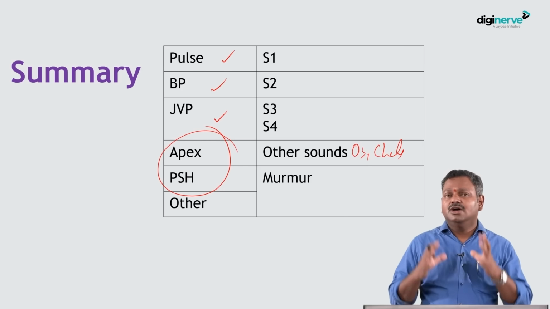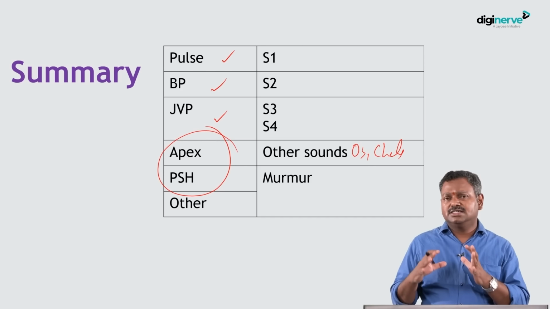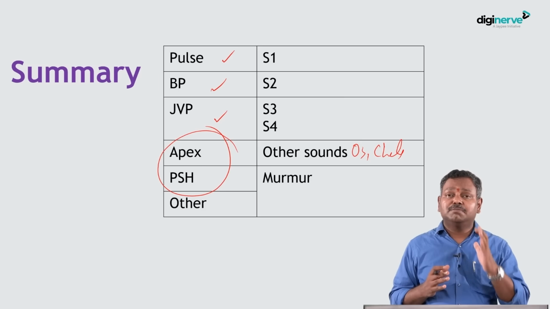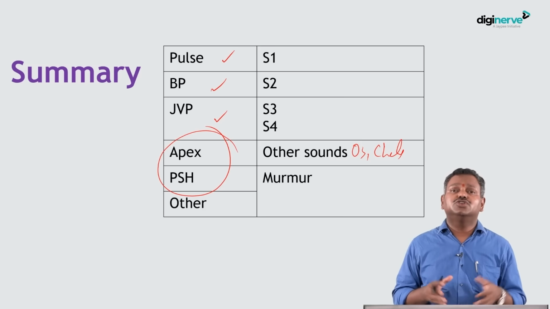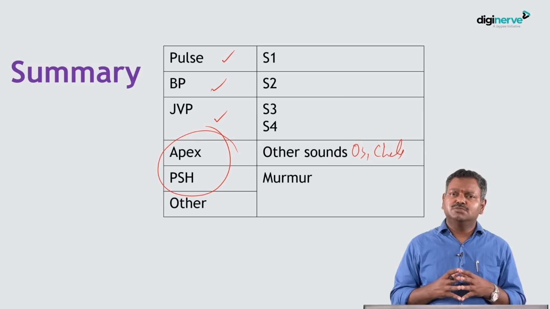But please remember, auscultation is not so very important a technique. In auscultation, you can miss certain findings maybe, but on inspection, the pulse, the BP, the JVP, you should not be able to miss. So these are very, very important things which are going to be asked of you in your practicals and in your OSCE also. Students, in today's session, we discussed various techniques of demonstration that are going to be asked in the cardiovascular system.